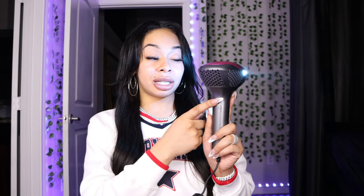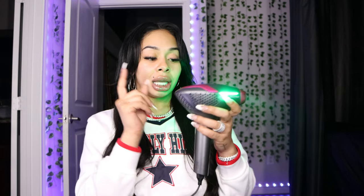So there's two levels to this. If you double click the power button, it goes into a different mode where it zaps. So you click it twice. Now it's in zap mode when it turns green. And if you click it twice again, that's the cooling mode. And it still cools, but I like this because I'm not gonna lie, it got really hot and I like that. I wanna feel like something is actually happening. I don't wanna be feeling like I'm not doing anything with this gun.